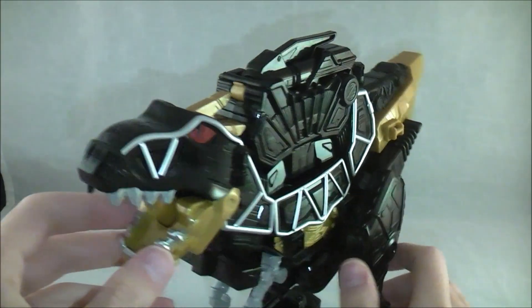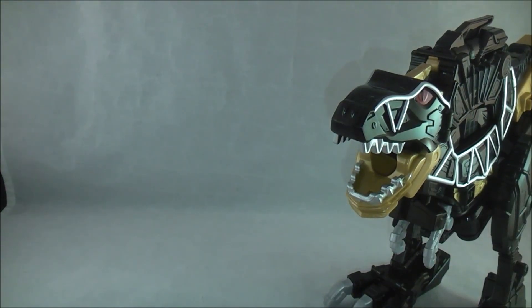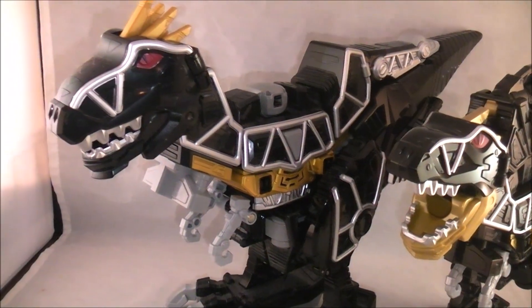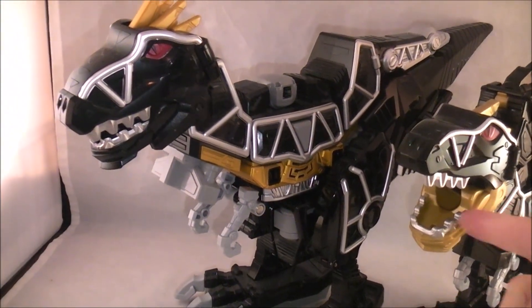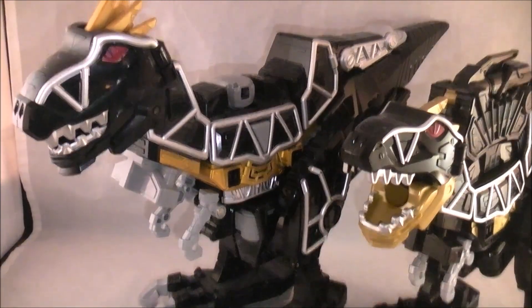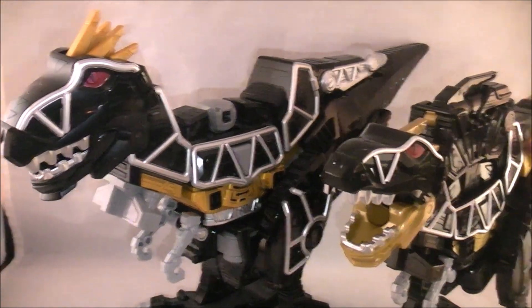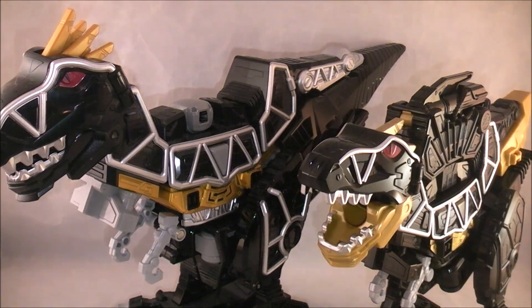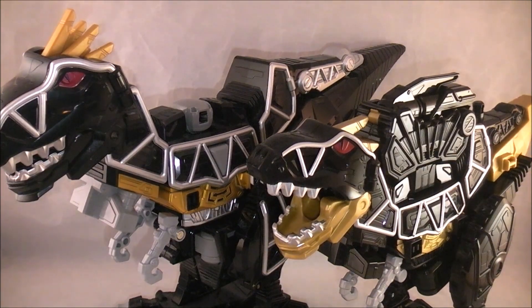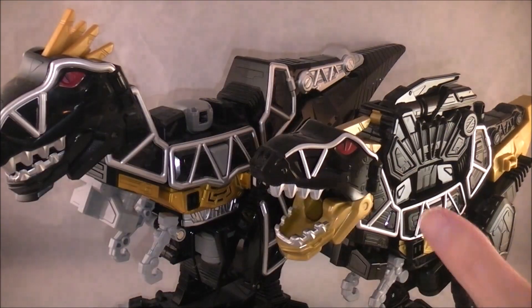Okay, rant over. Overall, with the exception of the docked tail and the spinal backpack piece, I still think he looks cool. Now let's bring in his counterpart — unlike Tobaspino's, I actually do have it. As you can see, just like with the regulars there's obviously a difference in mold; ours looks a little bit angrier. The main colors are the same, but he does have a couple differences color-wise. Our version has a golden jaw, and he actually comes with a long tail — proof that that's supposed to happen. It is black instead of the typical yellow, and his is gold.